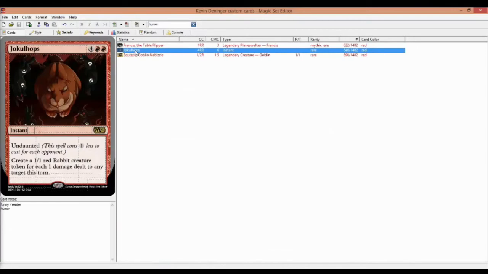I've got one for Easter here. Jockle Hops. Kind of a play on words, because of Jocko Hops, the actual card. But this is H-O-P-S. This has Undaunted. That's one less for you to pay for each opponent. And you create a 1/1 red rabbit creature token for each one damage dealt to any target this turn. So you make a bunch of rabbits based on damage.